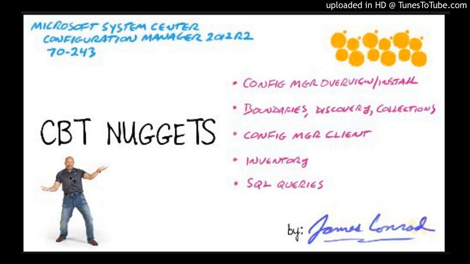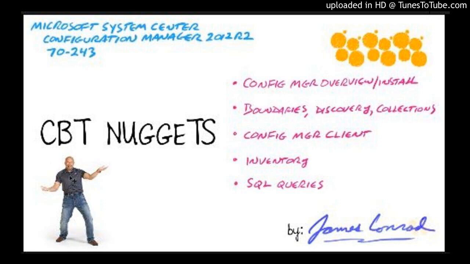In this nugget, we take a look at very useful user and device collections. So what have we done so far if you've been following us for the previous nuggets? One of the things we did was we went into administration, and under hierarchy configuration we have discovery methods, right? Until we start to discover stuff, we have nothing to work with. And until we have something to work with, we have nothing in assets and compliance. But you can see here that we now have various users that appear, various devices that appear, and we can start to work with things.